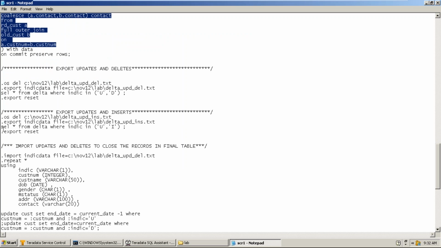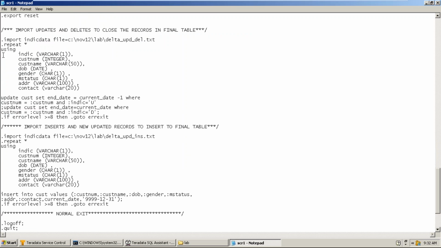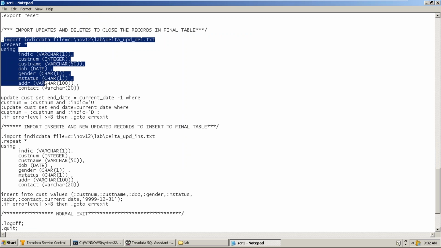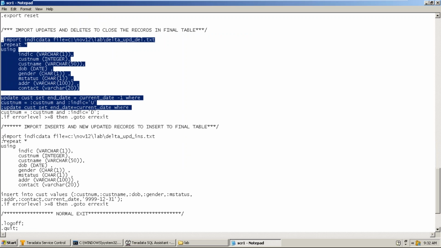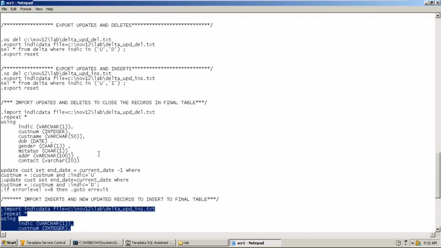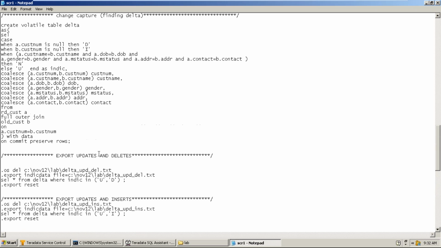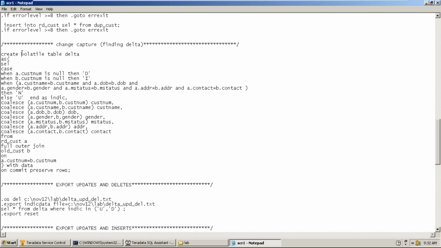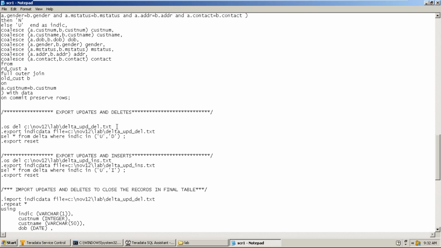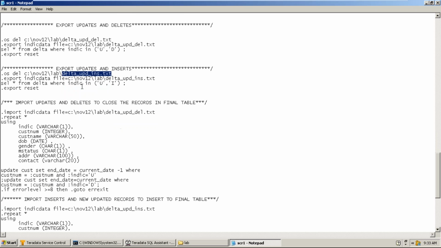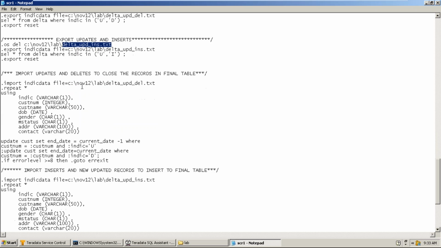Here the data is loaded in the import statement. That means the update and insert we have to capture in some other tables. Yes, that's what we did. I captured it in a volatile table and exported the data into 2 different data files. So we have to use 4 temporary tables and store it in the main table, correct?